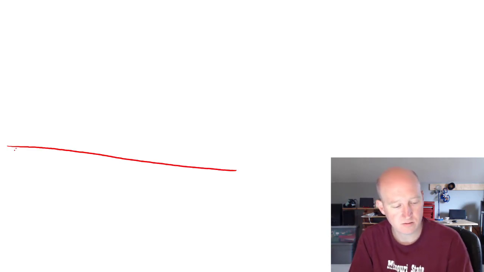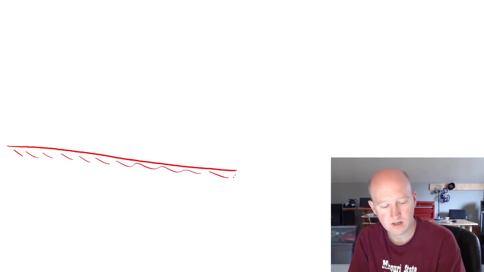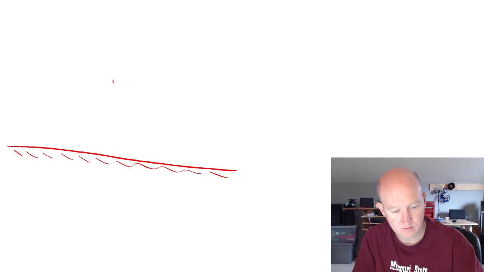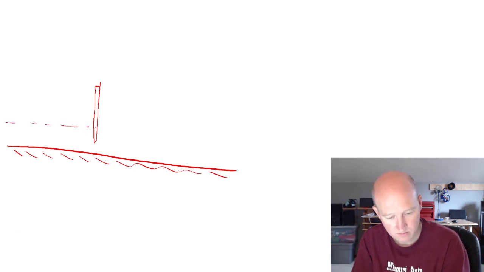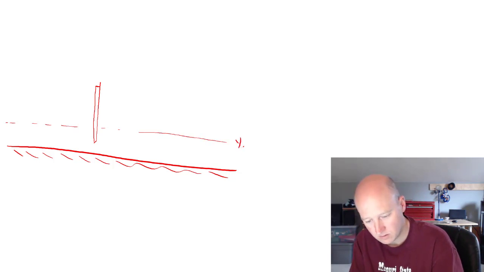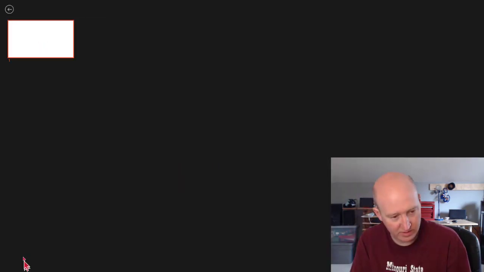So last time we did an example with a steep slope and a gate, and now we need to take a look at what would happen if the slope was mild. So if we've got water moving along a channel, and there's a gate, and we did the analysis, we would find that critical depth would be shallower than normal depth.